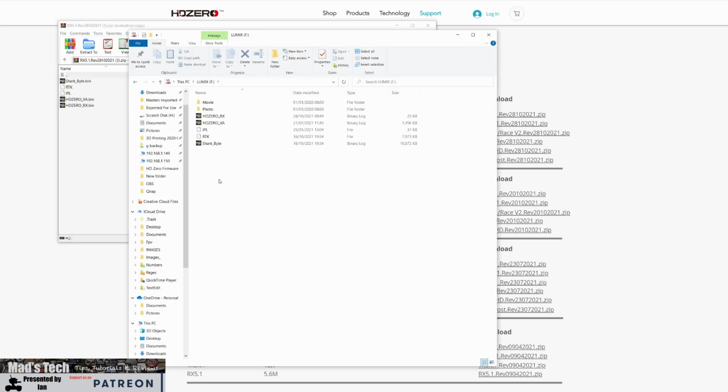As you can see, I've opened the card and you can now see the 5 firmware files on there, ready to go. As I said, you don't put the archive on itself, you have to extract it and allow it to go onto the card and place the 5 files to update the firmware.